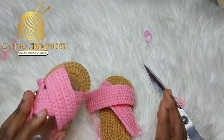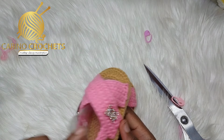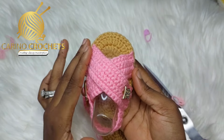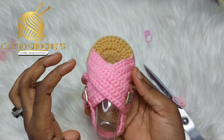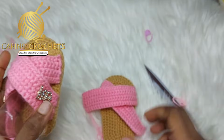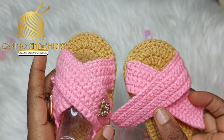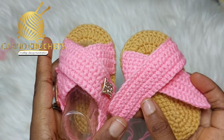Before joining, I want to show you how you are going to be overlaying. I'm working the right side. I worked the left leg already, so this is the right leg. If you are working the left leg, you make sure this flap is overlapping this one. So with it facing me here, I have the left, I have the right. The left flap is overlapping the right one, as you can see the placement compared to this placement. So for the right side, the right flap is overlapping the left one. I hope I don't get you confused, and I hope you understand what I'm trying to say. So this is how you are going to be overlapping. You are going to be crisscrossing them together.